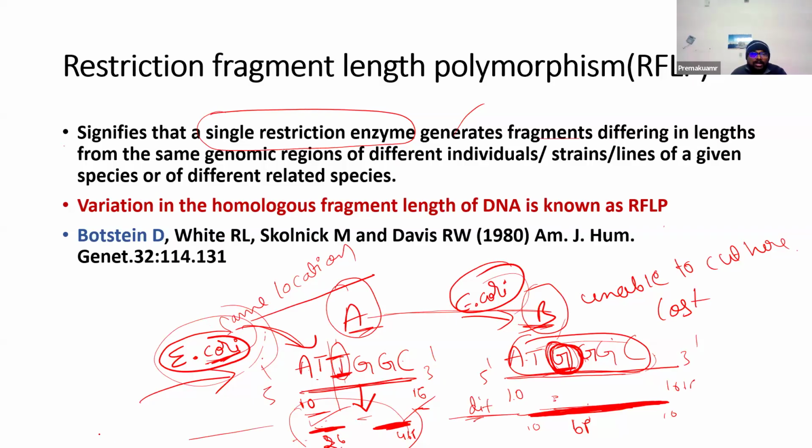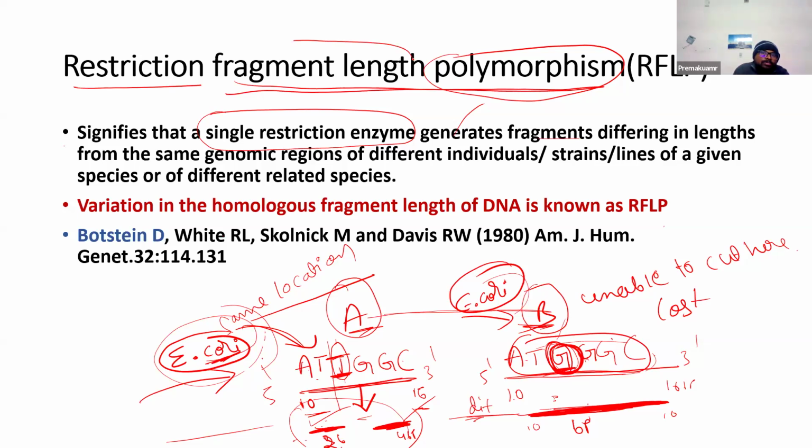This is called as RFLP. Means restriction enzyme will generate fragment length polymorphism. I told what is polymorphism. Means there is a difference. The difference is due to difference in the length of the fragment. See, here you are getting smaller fragments, but in other case you are getting larger fragment, the same fragment as in the original sequence. There is no restriction. Okay, you can differentiate these two individuals by just treating with the enzyme or not.